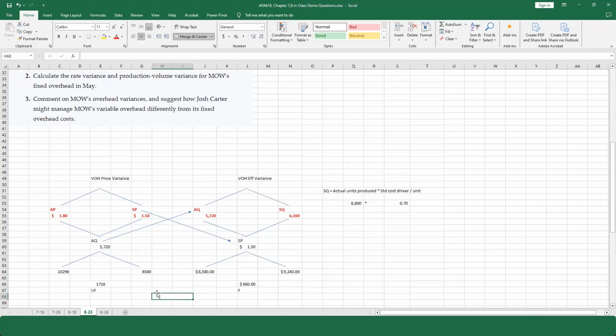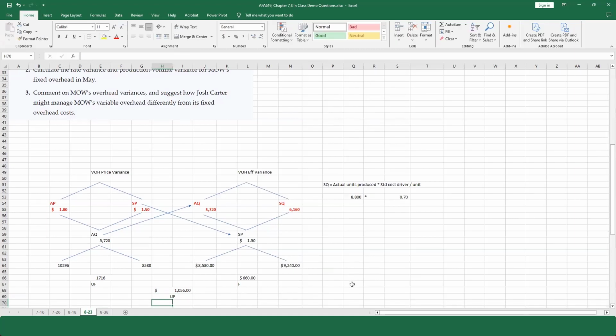So now we can look at the total right over here. If we look at the total, we're going to take the difference between these two amounts, just take the larger, subtract the smaller. And is it favorable or unfavorable? We look, this is unfavorable. This is favorable. That's why I subtracted them. The unfavorable is larger, so it's unfavorable. So we have an overall unfavorable variable overhead variance. It was a result of an unfavorable price variance and a favorable efficiency variance. So we actually took less time delivering the meals, but the application rate, the actual variable overhead, was higher than what we thought it should be.